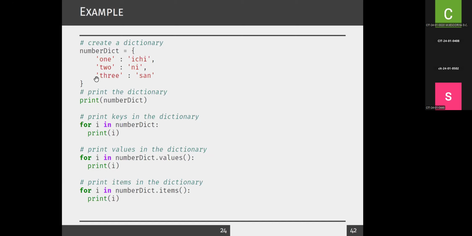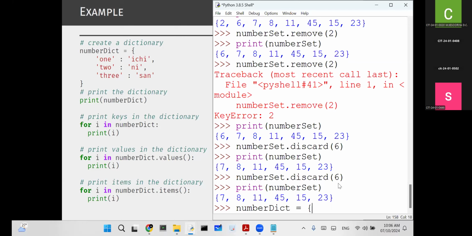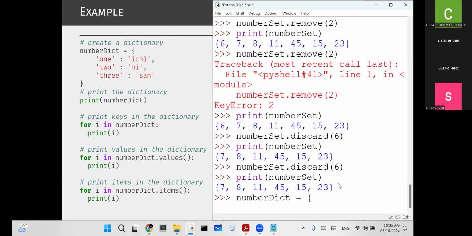Okay, although I have separated these in several lines, you could have typed it in a single line as well. So let me start. I'm going to get the shell again. I'm going to say number dictionary, and then again here also we are using square brackets. But the difference is you always have to have two values: one is the key, the second is the value.